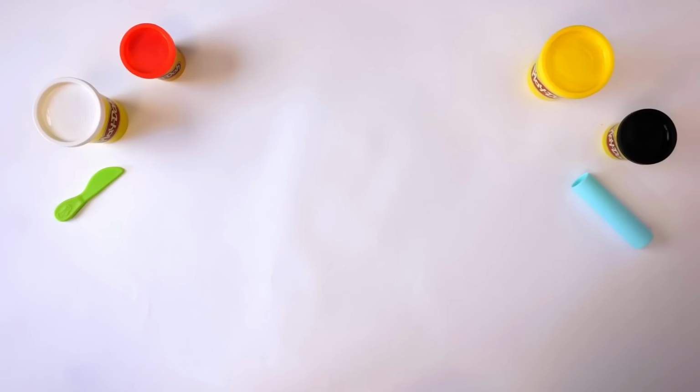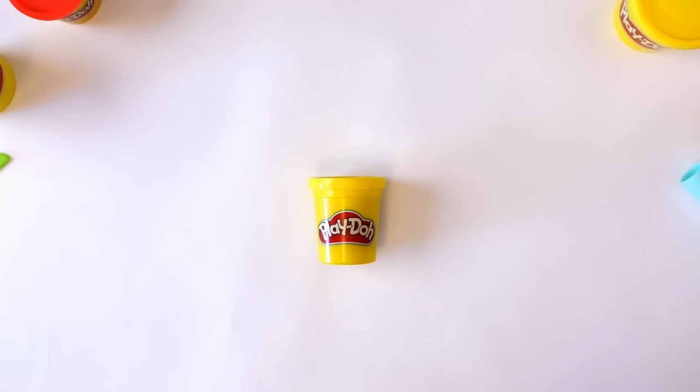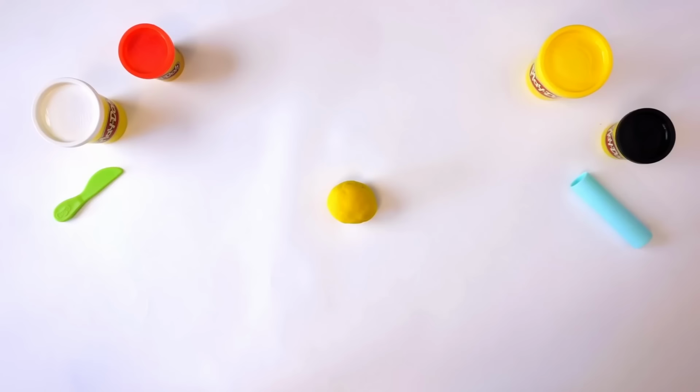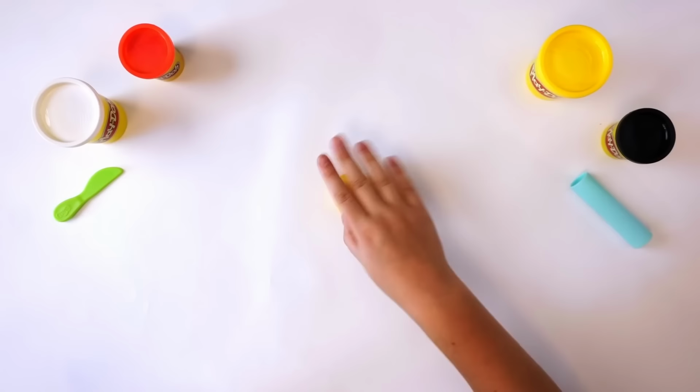First, we make the body. The body is three yellow cubes. Roll a large piece of Play-Doh compound into a ball. Then, push the Play-Doh compound down against the surface you're working on to make four flat sides. One, two, three, four.